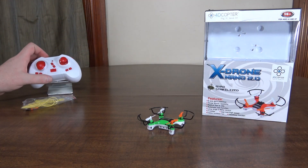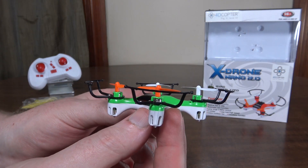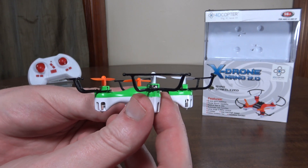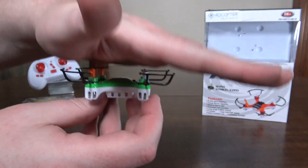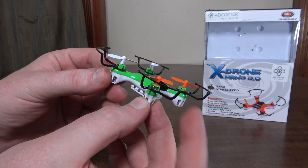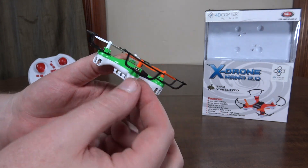The prop guards leave a little bit to be desired. Mine are kind of out of shape — there are some molding problems or just the way they fit on the frame, they're all bent and inconsistent. They don't go over the prop either. When you have prop guards with that curl up, the point is to go above the prop so you can touch the ceiling or not touch the props if you crash upside down. Since they screw on rather than clip on, they're not easy to remove, and that screw is just adding weight.